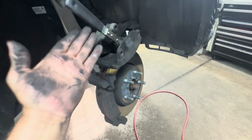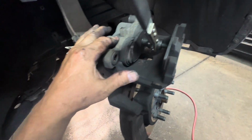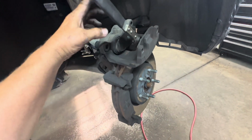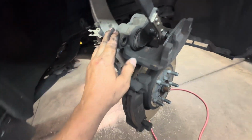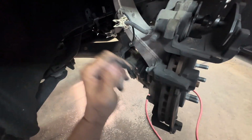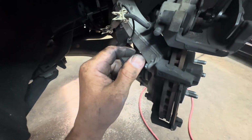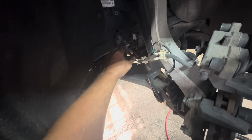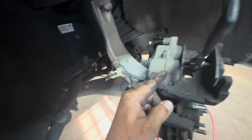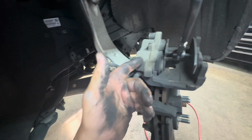And also when you're pushing the pistons in, you get an idea of how hard they are going in. Because if they're going in really hard, they might be frozen. Just double check to make sure that you don't have your line pinched. And if it's not pinched, but it's still hard to push in, then you need to release the line fitting at the hose to see if you have a restriction between the hose and the caliper. And if it still doesn't push in, then there's possibly a problem in your hose or your caliper.